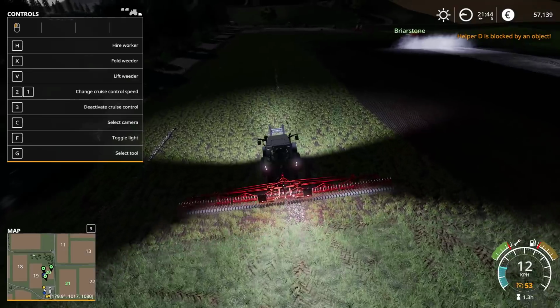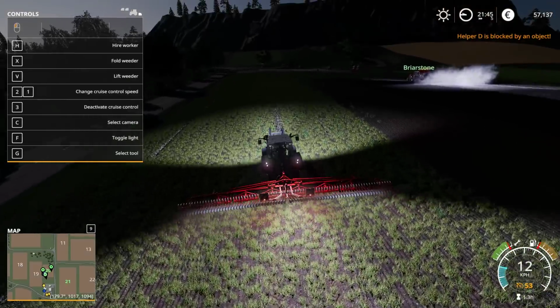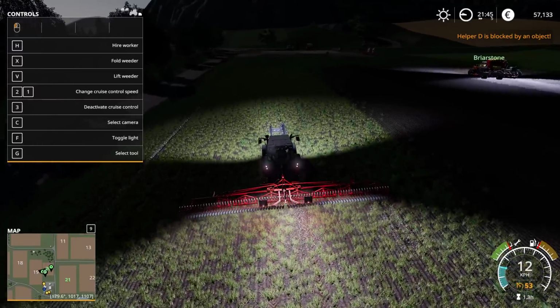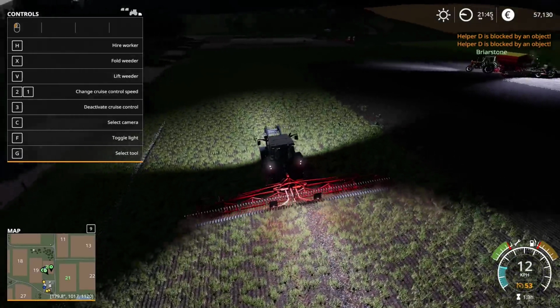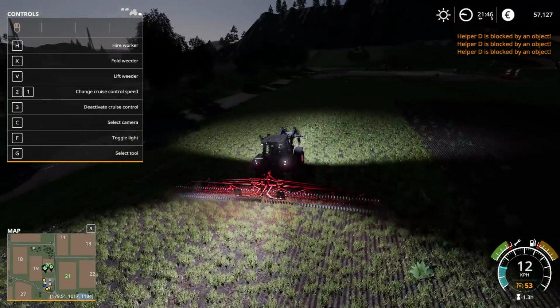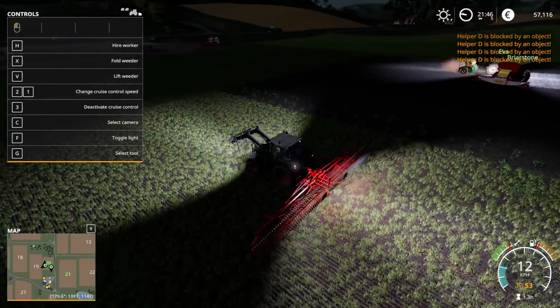Are you blocking the guy, the helper? Yes. I mean, maybe Ava can grab that tractor and just pull it out of the way temporarily. Now, do we have to pay him for the day though? You pay him literally per minute. Oh, okay. Alrighty. Yeah, I think I should have just waited until he was done, because that was pretty stupid.